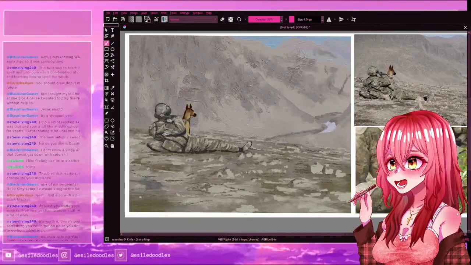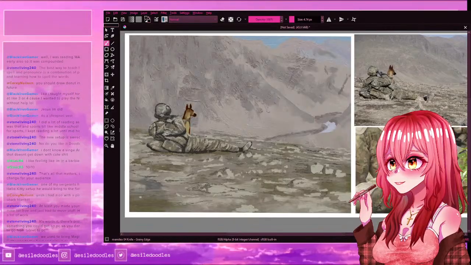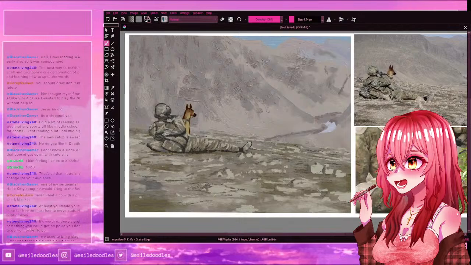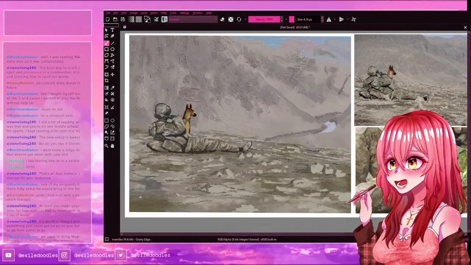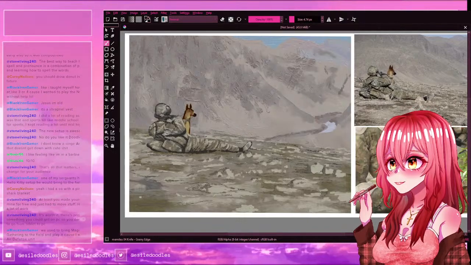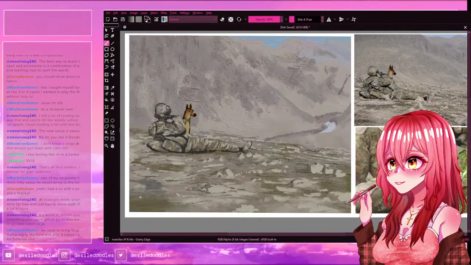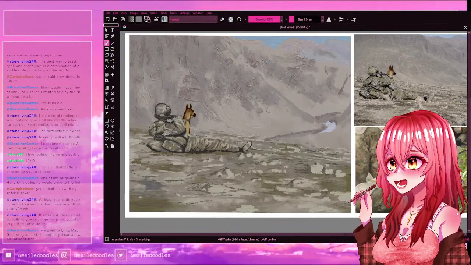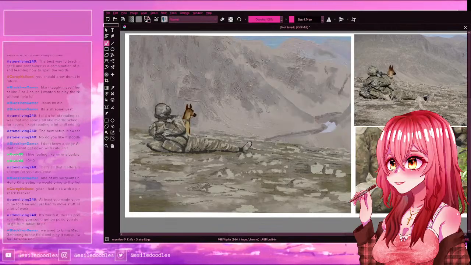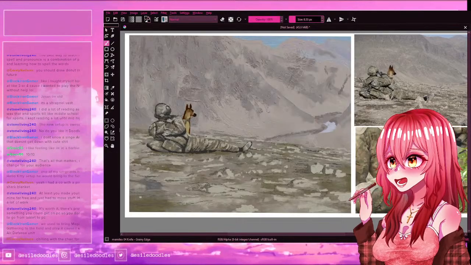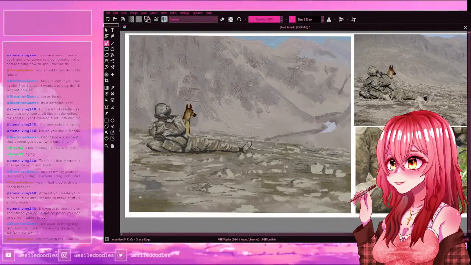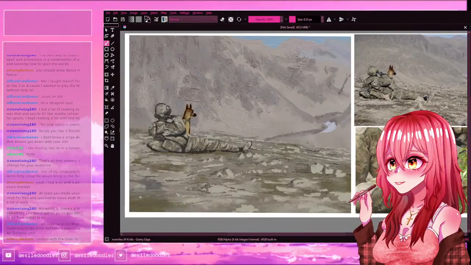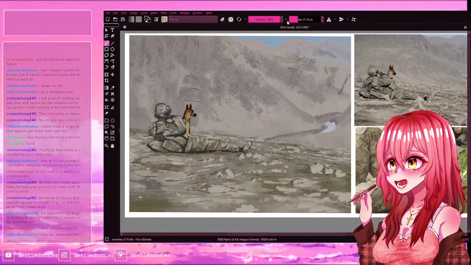Is the layer locked? It is locked. Okay, I was wondering why it was being weird. I do need to work more on the background. I want to work. No, I need to work more on Mr. Banger here. I'm saying Mr. Banger because Corey never told me his rank. So I don't know, I can't give full honor. Give him a hard time.